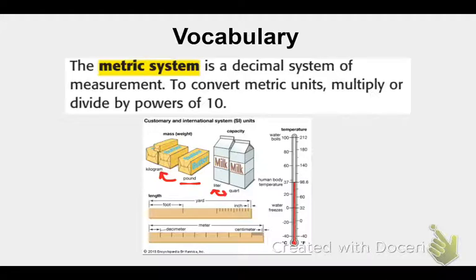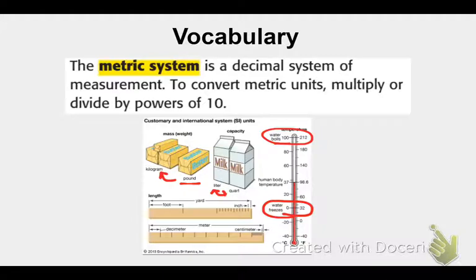One thing we have talked about specifically in science is temperature. Now, we're not going to do that today in math, but I just think you need to know the difference between Celsius, that's metric system, and Fahrenheit, that's what we use in the customary system. Okay, so a couple things to notice. Notice water freezes at 0 in Celsius, 32 degrees in our Fahrenheit system. The other one is when water boils. It's 100 degrees in metric, 212 in customary.